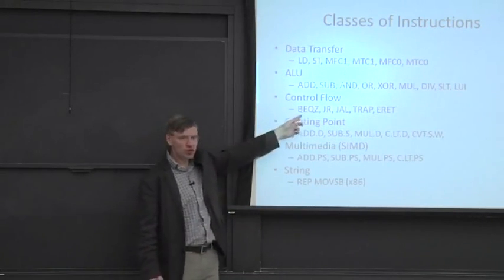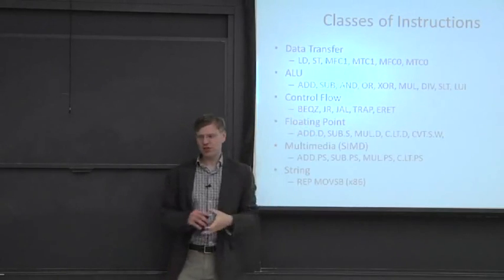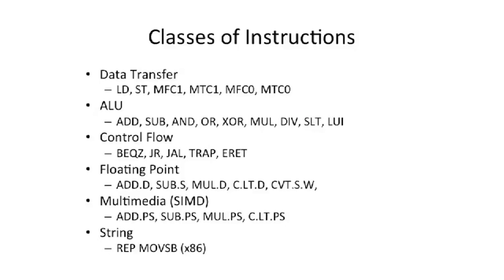You can have control flow instructions. So do you have branches, jumps, traps? And one of the points I want to get across here is that within or between different instruction set architectures, people make different choices about which instructions to have. Some people have very complex ones, some people have very simple ones, or some of the architectures have very complex ones, and some of the architectures have very simple ones.